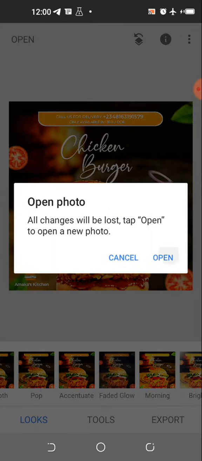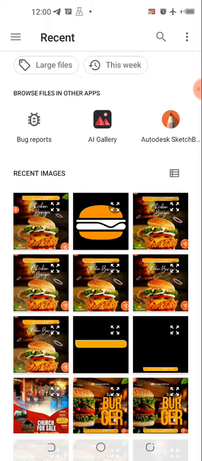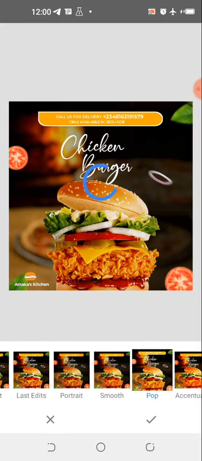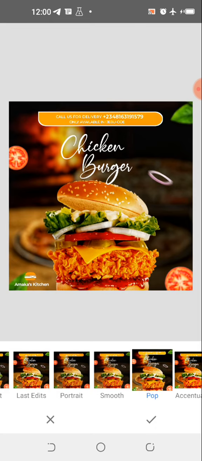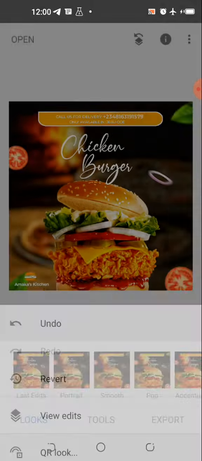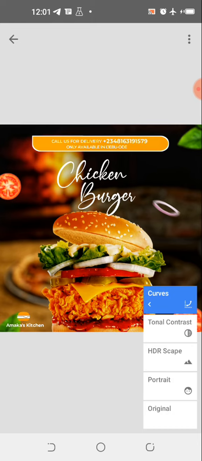Let me just come back to open and bring back my image. Then click on pop. Alright, so this is it. So how come the effect of the other time was not as much as this? Yeah, so this is it. I think I'll stick with pop.